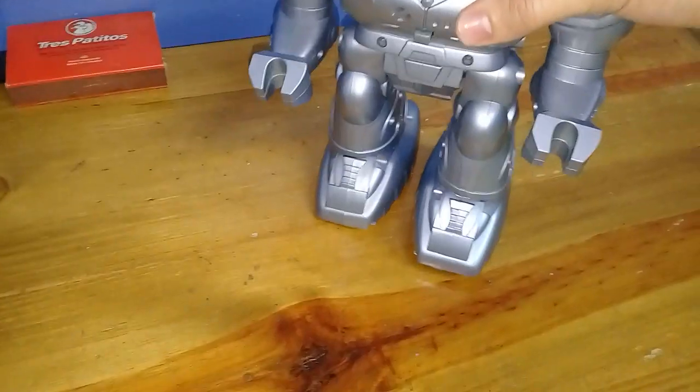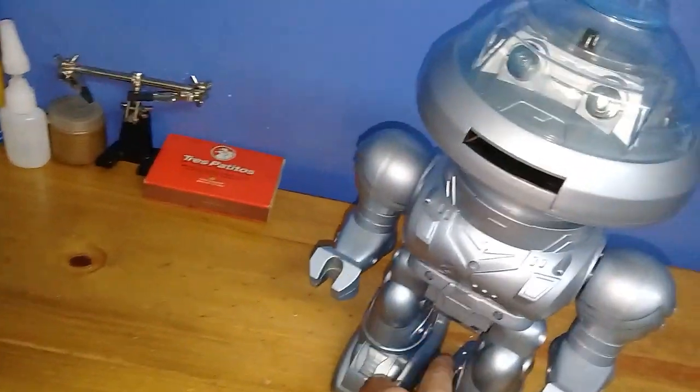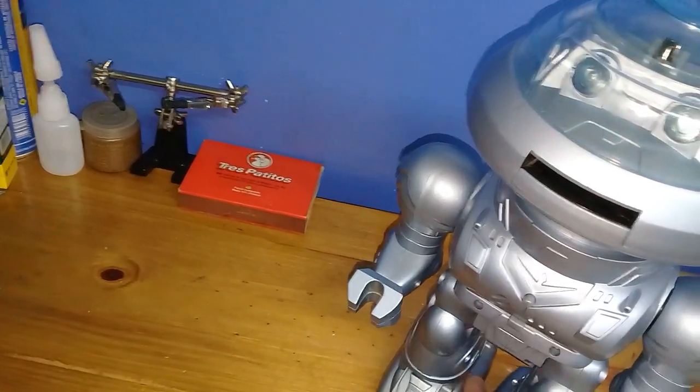So when he would start dancing, he would do this. And I was like, what the hell's going on? And I just realized that the reason why only the back one has the grip on it is so it doesn't have that much grip.